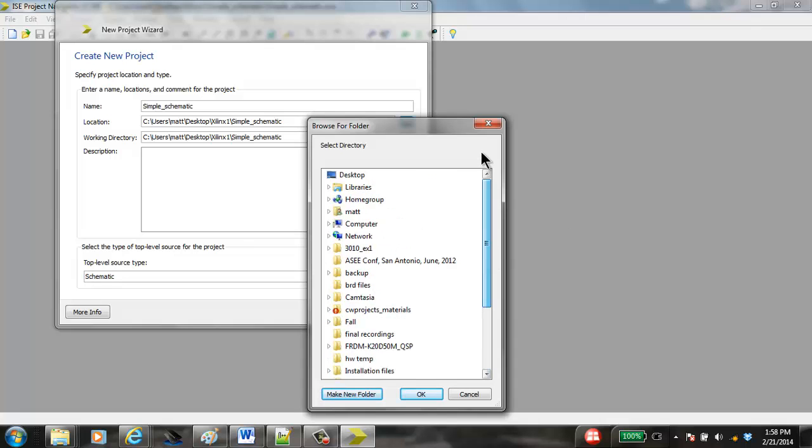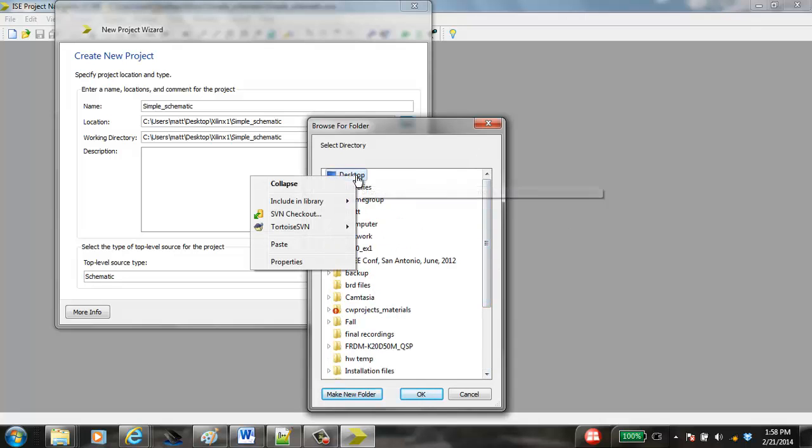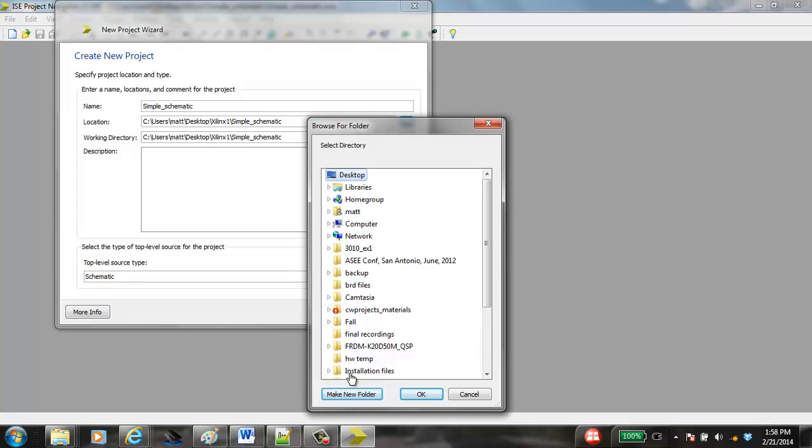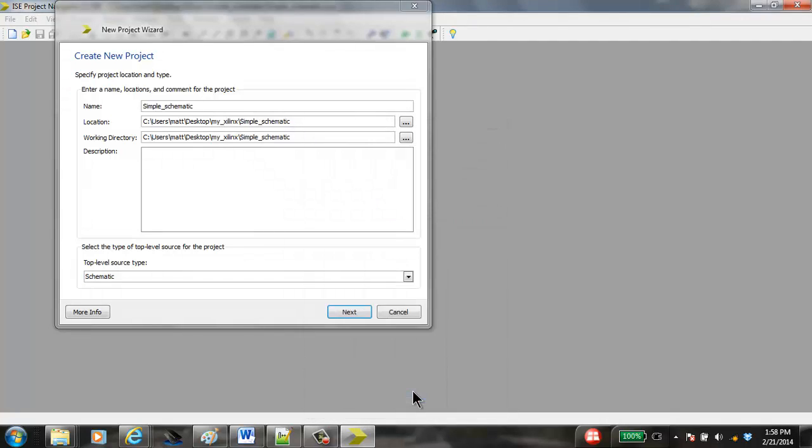So I'm going to put that on my desktop. So I select that, make new folder. So now it's going on my desktop in my Xilinx simple schematic.